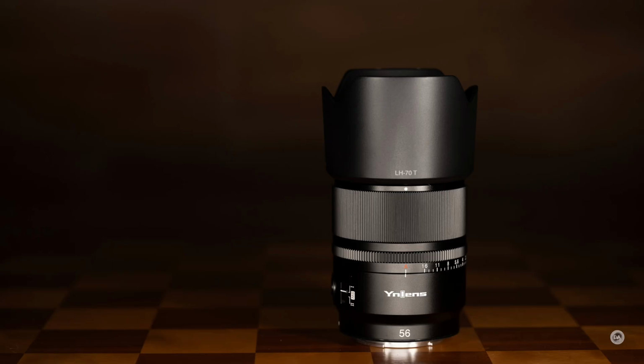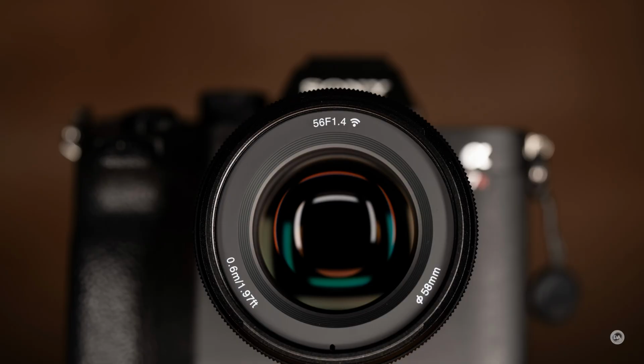Now, as noted, the full name of the lens is a mouthful. Yongnuo 56mm f1.4, in this case it's S, or for Sony, DA, DSM, WL, and Pro. So again, to break down what all that means, S stands for Sony, or Sony E-mount platform here. DA stands for the fact that it is APS-C. For whatever reason, that's their designation. DSM refers to digital stepping motor, which is the focus motor. WL refers to the fact that it can be wirelessly controlled. And Pro is what they have applied to their kind of line of lenses that have a little bit more upscale build and have some additional features over the cheaper lenses.